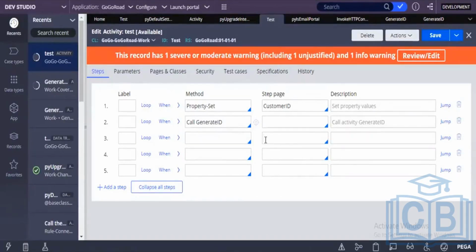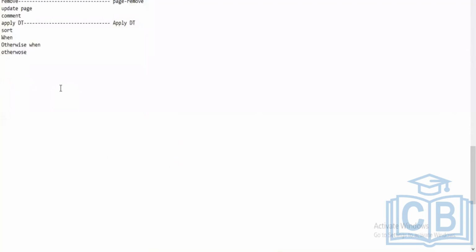You understand the question? Let me write it down. See how they ask. There is the parent activity A, from A you are calling B, from B you are calling C, and in C you are using a method called exit activity.